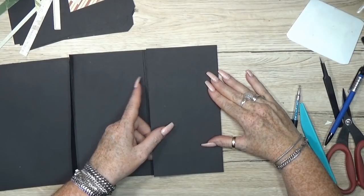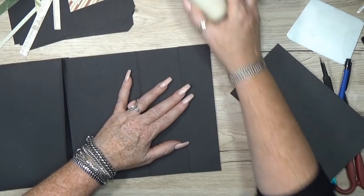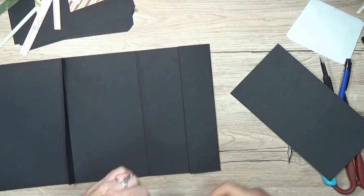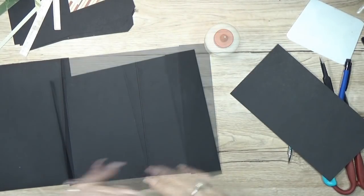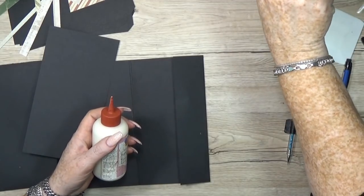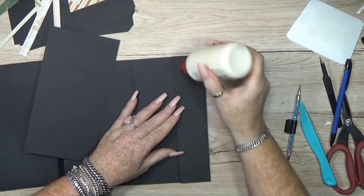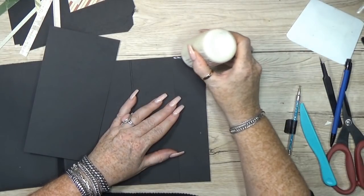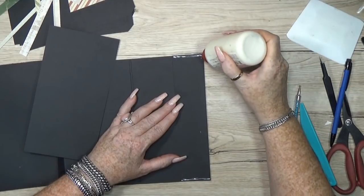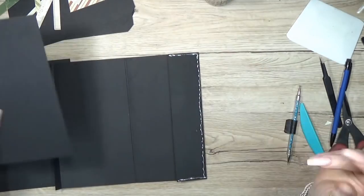So this I can add on top of this one. So I'm gonna make, because we wanna make a pocket. Wait just a second. Alright, so back. Okay. I waited too long. Alright, so I'm gonna add a little glue on the sides. And then don't forget the bottom. Otherwise you don't have a pocket, of course.